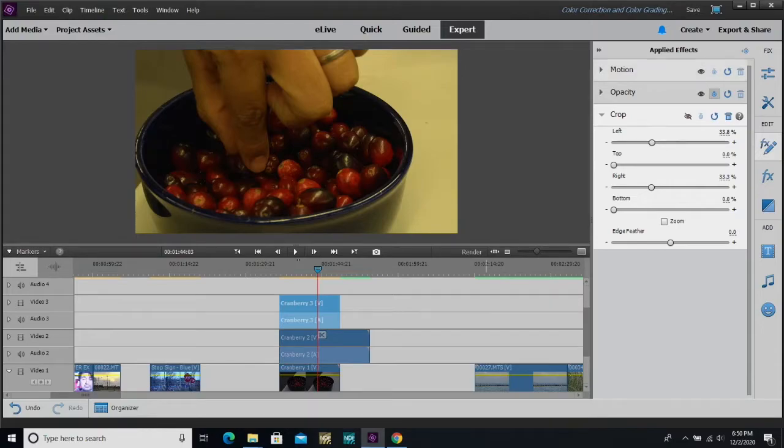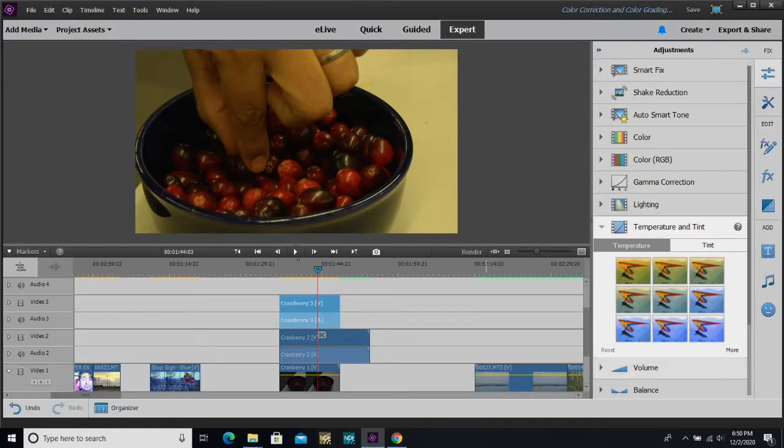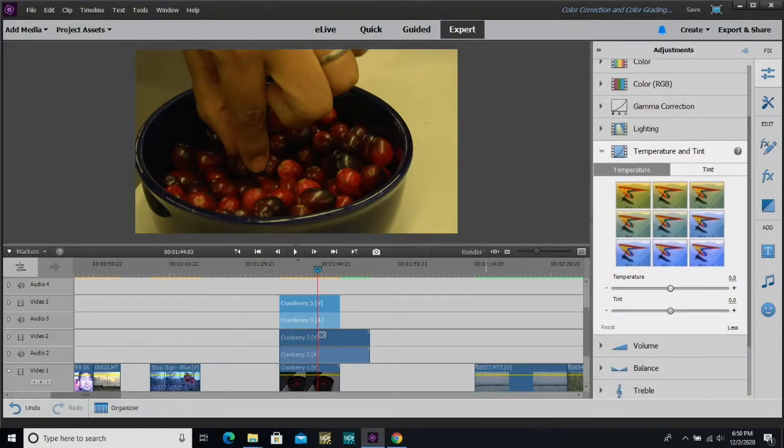So let's go ahead and check away at this shot. Again, I have it selected. Here I have cranberry 3 on level 3. Then I come over to temperature and tint and click on that more button. Let's see how much better it can get if I just adjust that tint. I pull it to the right to make it a little bit more magenta, and it's doing something. I don't mind it. But now it's pulling a little bit more orange out of there than I want, so I might take that temperature and pull it towards the left.